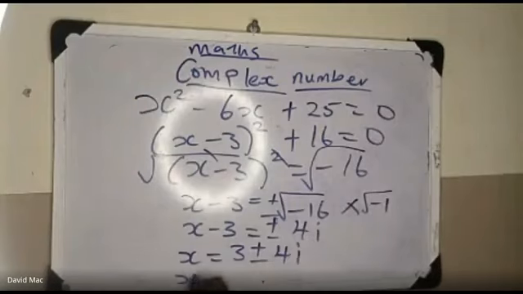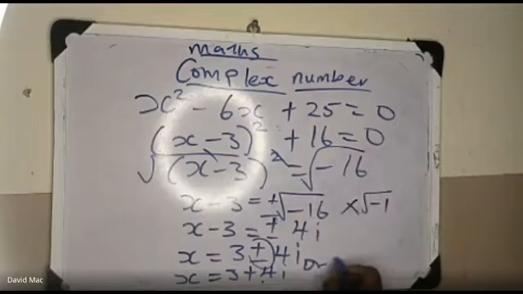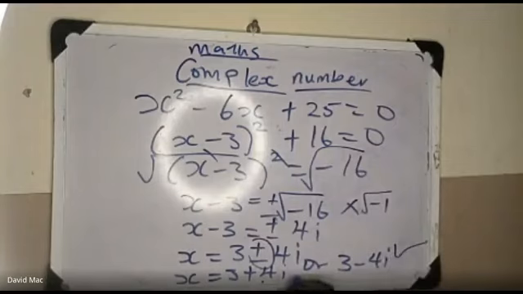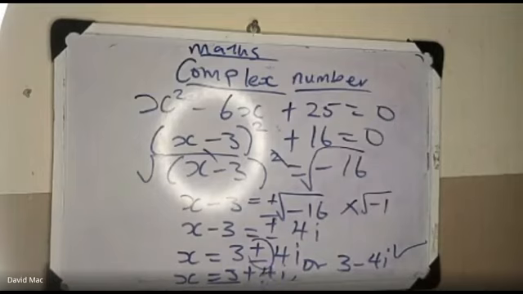Therefore, we will say the conjugate, because this plus or minus here is telling us that there is something like 3 plus 4i. At the same time, there is something like 3 minus 4i. Now, this answer here is the conjugate of this answer here. You understand? When we talk about conjugate, we're talking about the opposite sign of the imaginary number. This is where your imaginary number is. So we're talking about the opposite of your complex number.